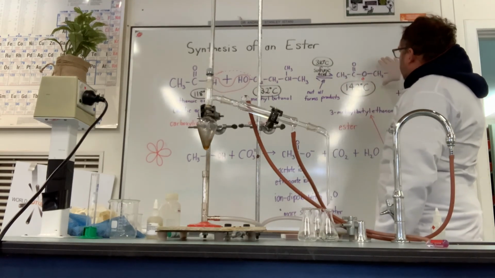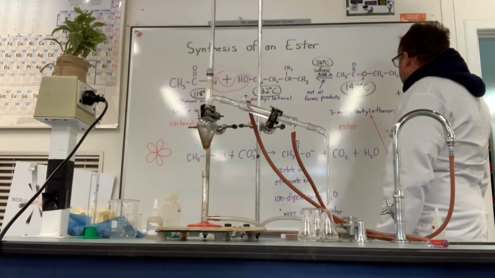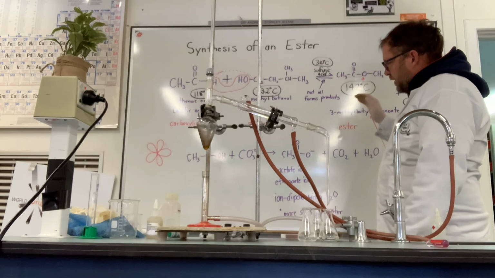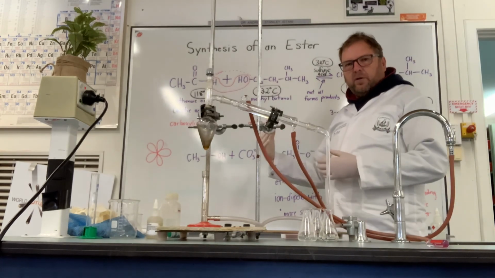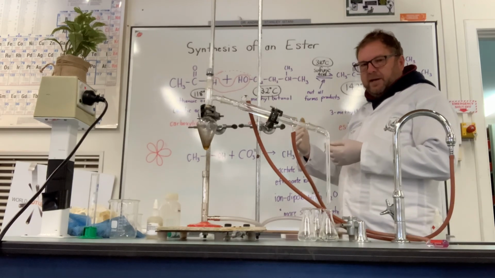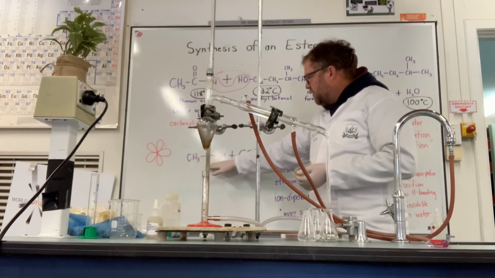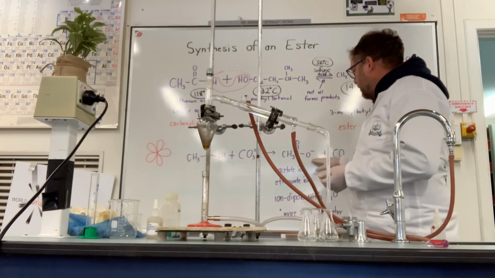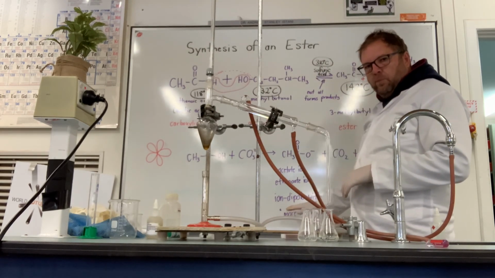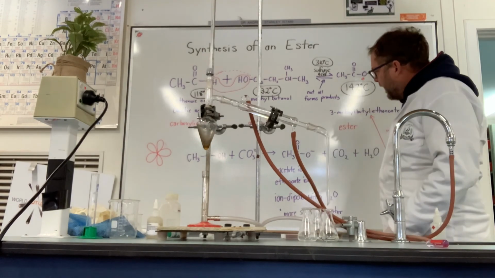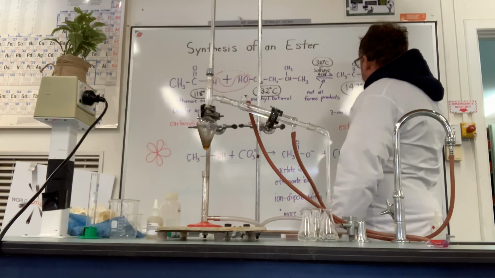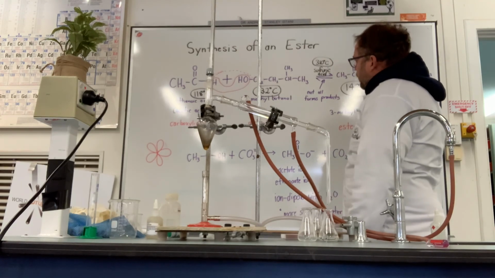Then we have purified our mixture of 3-methylbutyl ethanoate by doing a combination of two things. We have done what I call a solvent extraction, so separated the nonpolar and the polar layers. We've added carbonate to make the acetic acid form the acetate ions, which will dissolve more in the water layer and push them into the water layer. And then we have done a distillation to help separate out the components based on the boiling point.